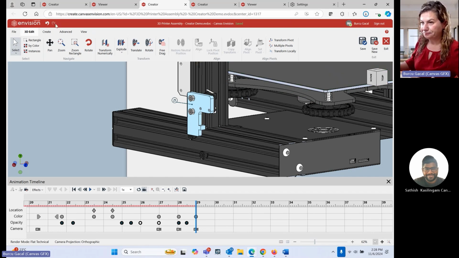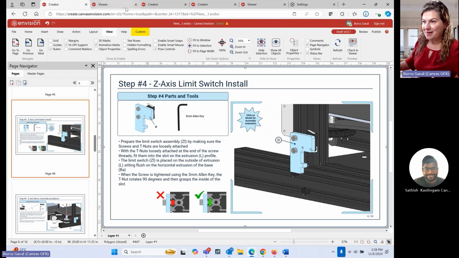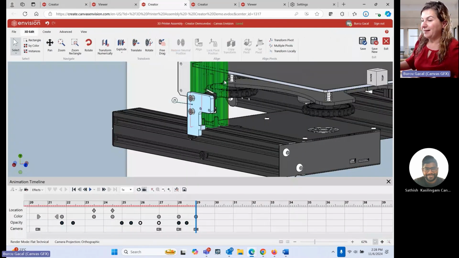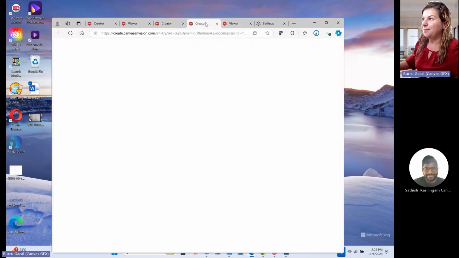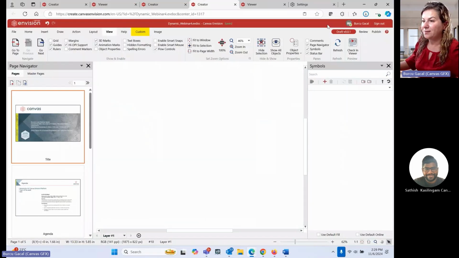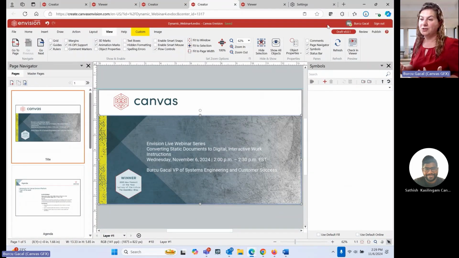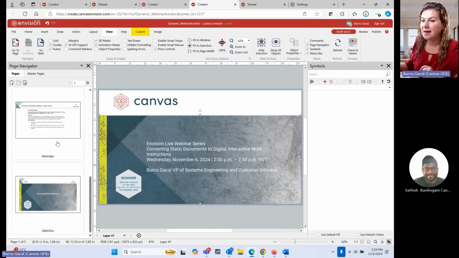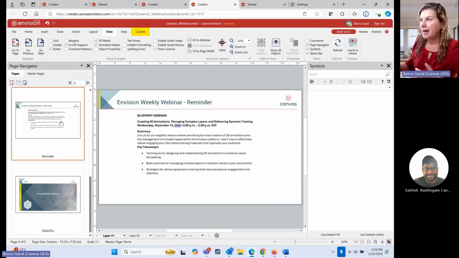But this is how you can take a static documentation and simply make it a dynamic document for your end users. Okay, so that brings us to the end of today's session, and I hope you found this instruction on navigating the 3D view functionalities, from a static documentation to dynamic, helpful, and that you're feeling more confident about bringing your existing documentation to Canvas, how to bring that existing document, what PDF settings to use in our tool, and simply tear that apart and bring the 3D CAD data for end user consumption.